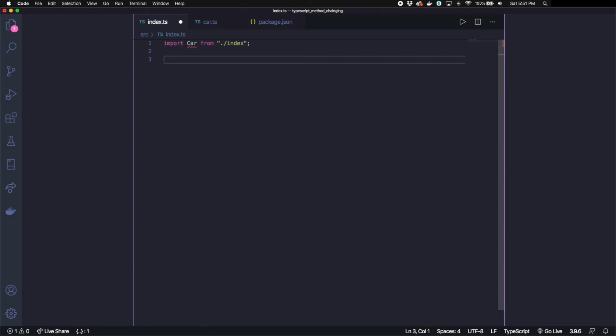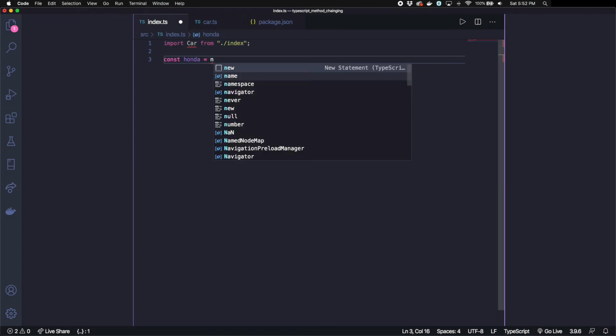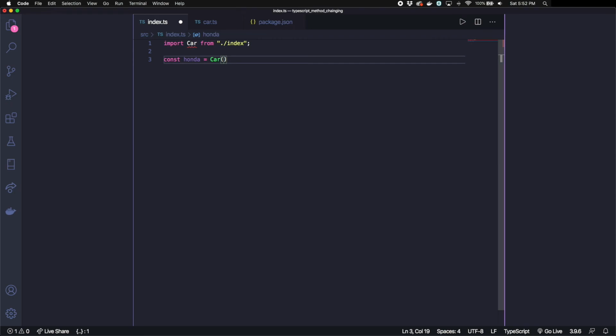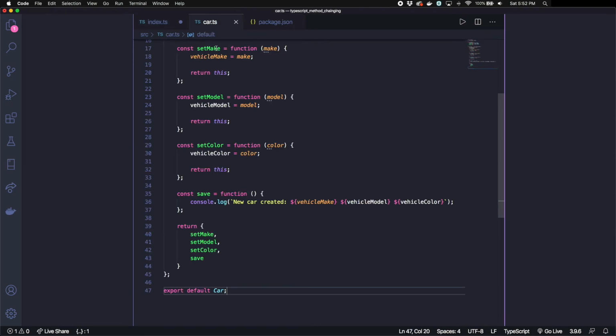Like I said back when we first started, we were going to try to treat this as if we were doing this for, say, a dealership. And I will initialize this as, let's say, a Honda, right? And I can say here that my car, right? And here I can actually pass it if I want.